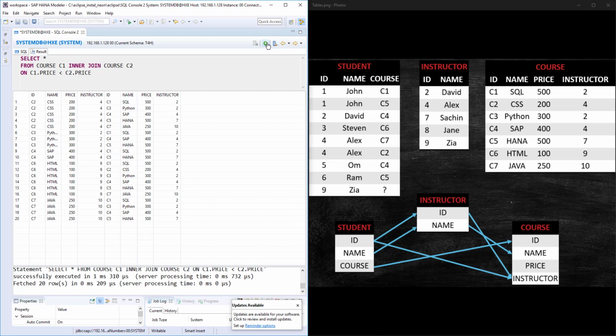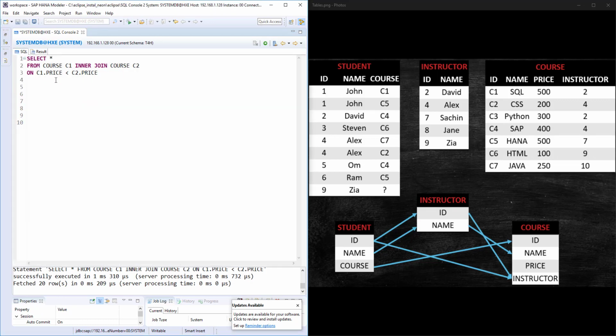But when you use other comparison operators, you will see the result is entirely different. So here the first price column is always smaller than the right price column. In the first price, the highest value in our table is 500, so in the first column you will never see 500, because we don't have anything greater than 500. That's why 500 is missing here. So you can use any other comparison operators in the inner join.